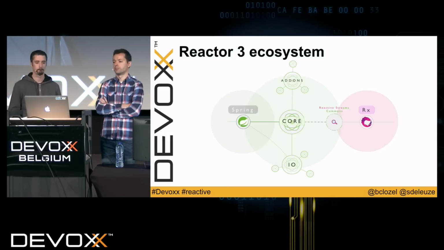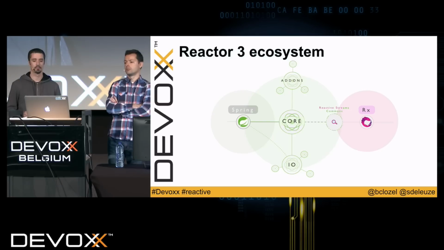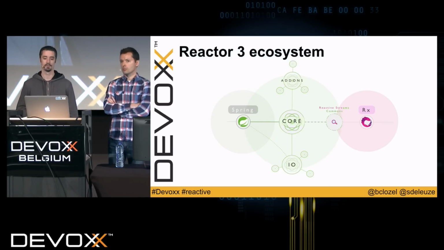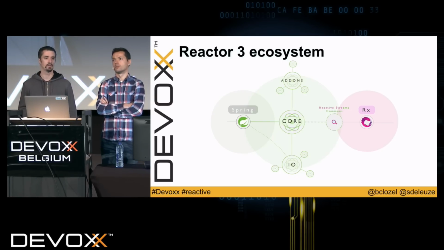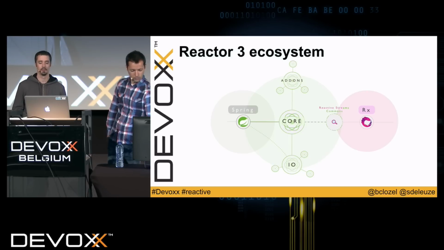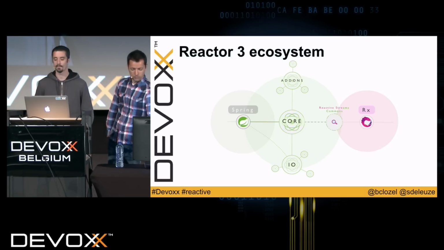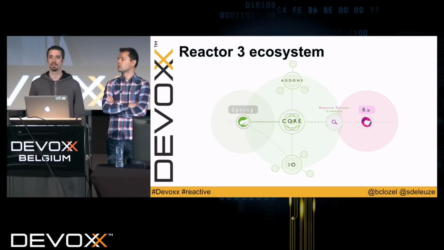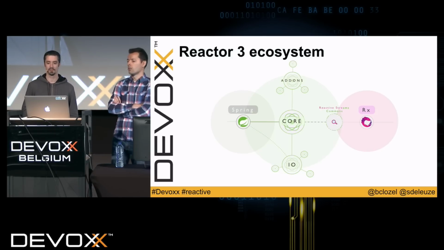Reactor-test jar. Yeah. So we have talked about Reactor Core. There is also an ecosystem around it. So there are add-ons like Reactor Test that contains the StepVerifier, Reactor Adapter that allows converting from and to other reactive types. Reactor IO provides Reactor Netty, which is a Netty-based HTTP client and server, but exposed with a Flux and Mono-based API. So that's a kind of reactive streams-based Netty client, HTTP client and server.